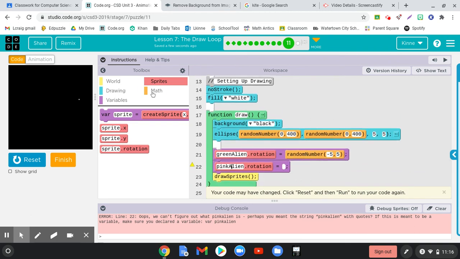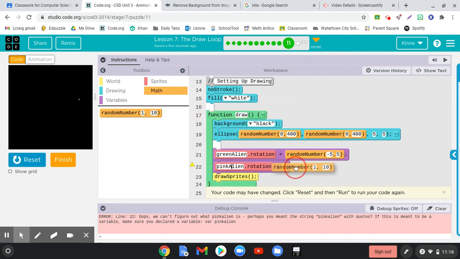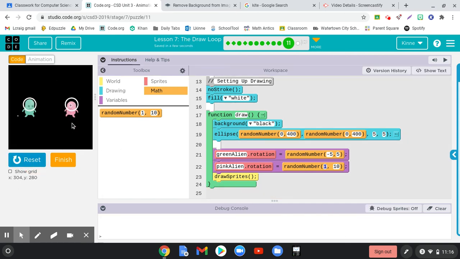All right, so we also want that to be a random number. And now 1 in 10, let's see what that would look like. It's kind of hanging out this way. You want it to rock back and forth. So the -5, excuse me, -5 to 5 is going to keep it kind of centered. All right, so we'll stop there.